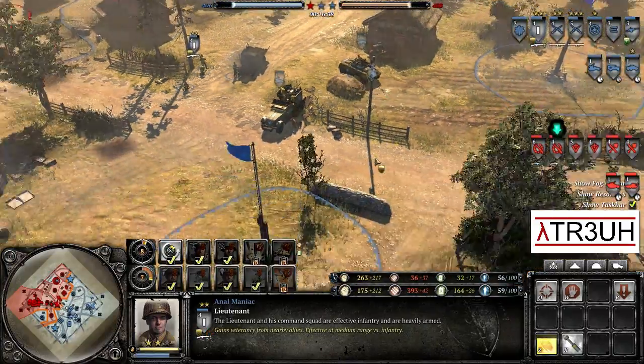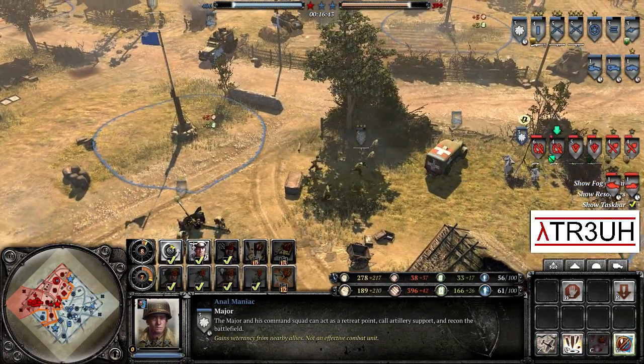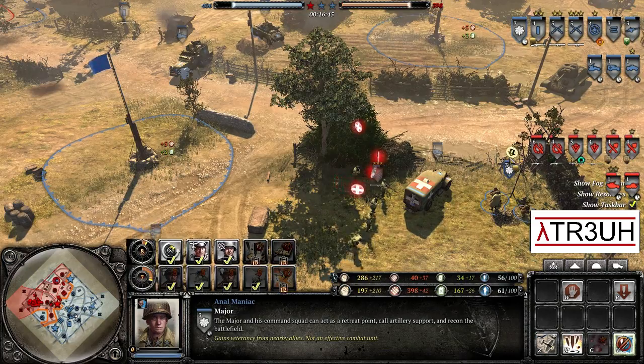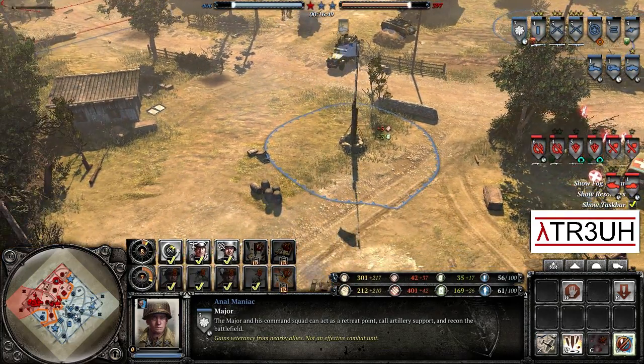We do have the ambulance on the field, although seems to be a little bit further back, and we do have a major now on the field for Anal Maniac, which gives them that nice retreat position to the reinforcement there.